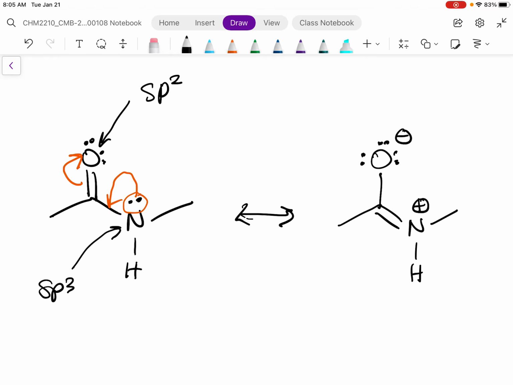But now if we ask the question, what is the hybridization state of that nitrogen? How many groups are around it? There's 3 groups around it. So that makes that sp2. And then how many groups are around this oxygen? There's 4 groups around that oxygen, so that should be what? sp3. Do you see how it went from sp2 to sp3? And then sp2, sp3?